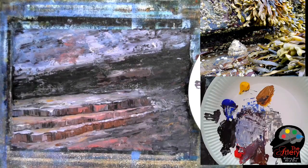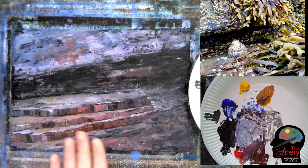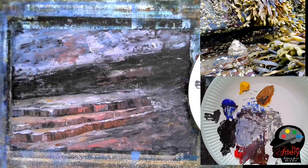So with acrylics, the general idea is that thick paint won't stick to thin paint. So if you've got a diluted paint on your paper, thick paint won't stick to it. Whereas if you've got thick paint on your paper or your surface, runny paint will cut through it and sit on the surface. So it's easier to start off thicker and thin it out.